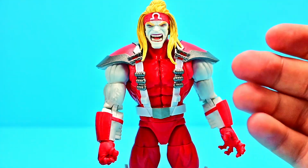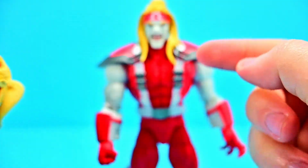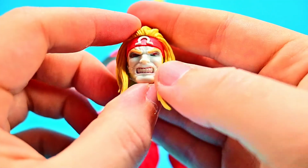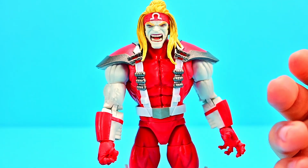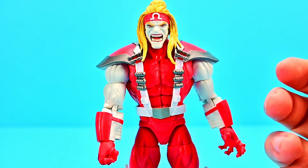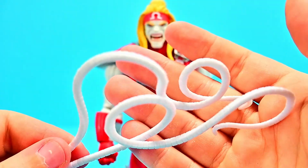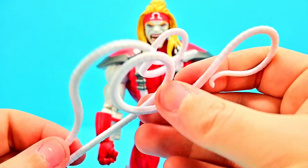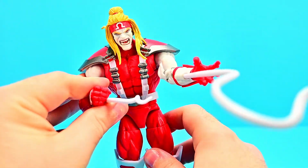And for additional accessories, we get an additional head. So we have this head where he's just got his teeth gritted instead of the open mouth, which looks creepy. Either way, doesn't really make much difference, but it's still very creepy either way. And as mentioned, he has the tentacles. They are carbonadium tentacles, and so we have the short little white ones that can go into his hands, or we have the long extended out ones. So let's go and put one of each on his arms. So there I got the tentacles in his hands, and those look pretty cool just coming out.